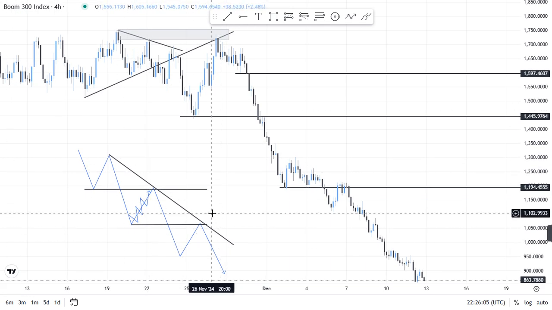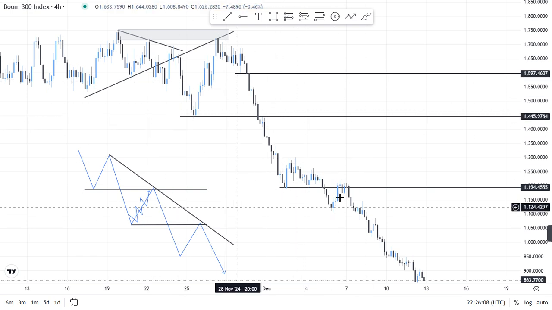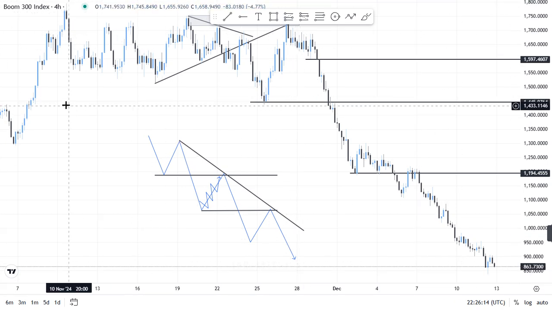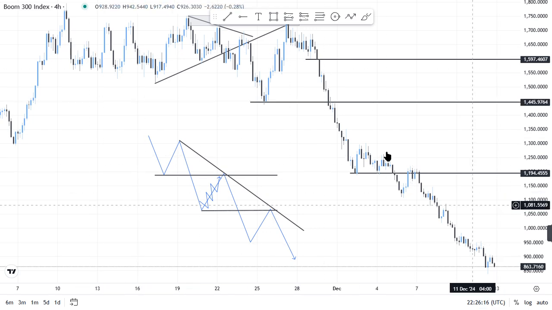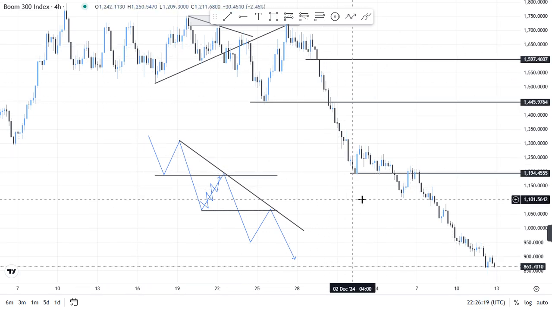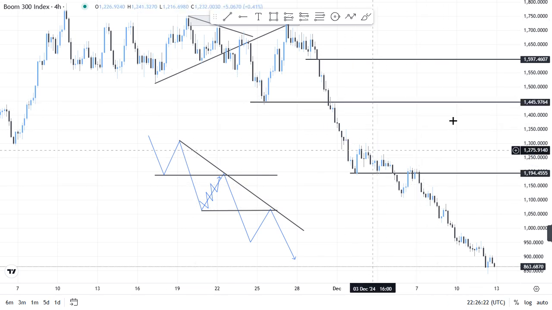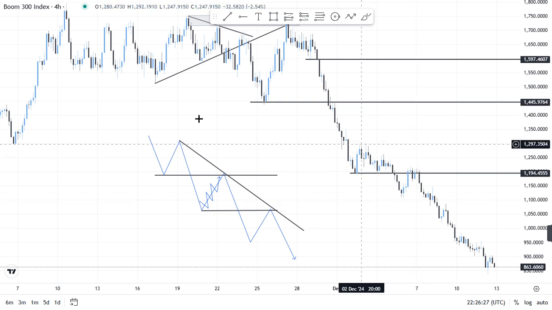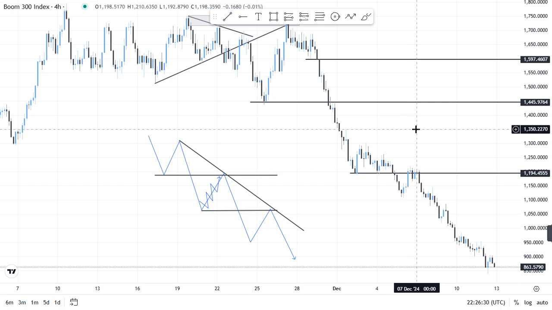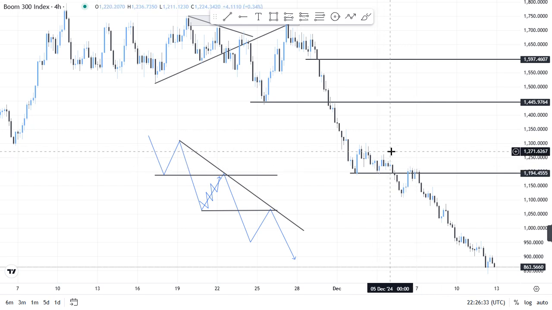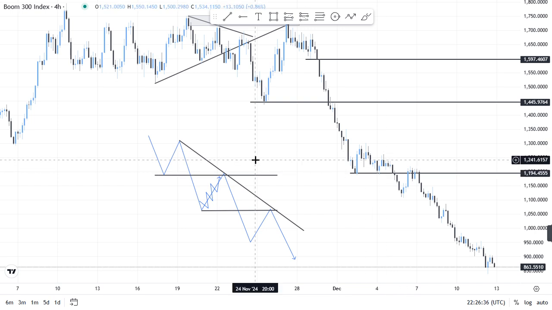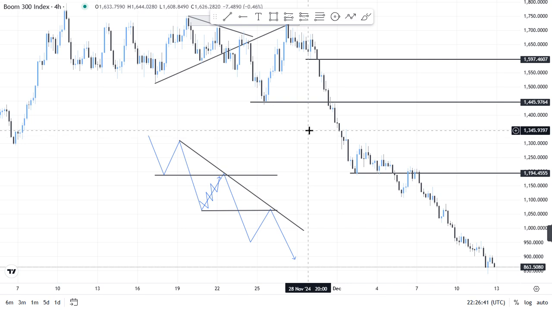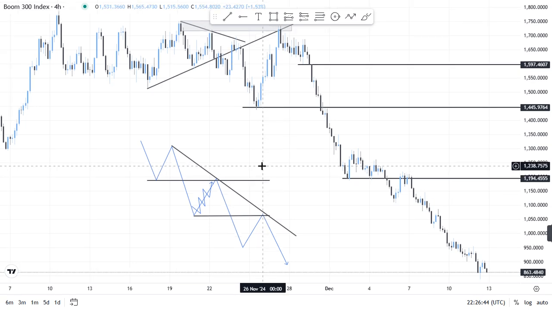So this is not enough apparently. As you can see, when Boom starts moving, it can leave you and you won't get another chance to enter again. Unlike Boom 500, which happens to be my favorite. Boom 500 gives us more pullbacks, and remember, a pullback is another chance to get an entry. So if the market spikes or pulls back when you're in a trade, remember that is a chance for you to add more positions.